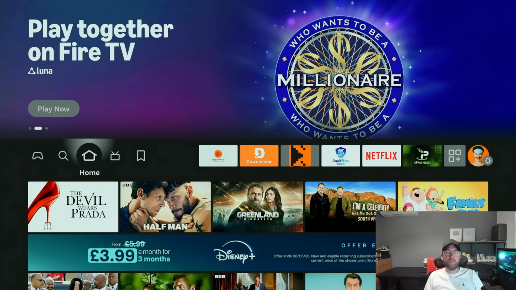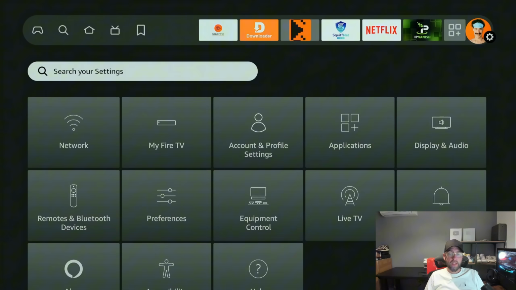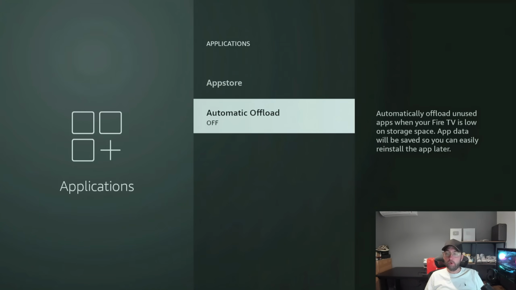One other quick one worth turning off while you're on your device. Go to your settings, go to applications, and turn off automatic offload if you have it, okay? This stops Amazon automatically offloading apps to give you more space back. But the problem is, the only apps they automatically offload are third-party apps, and they don't know which ones you're using because you've turned off data monitoring, which is what you want to turn off, but you don't want them to be controlling what they remove.